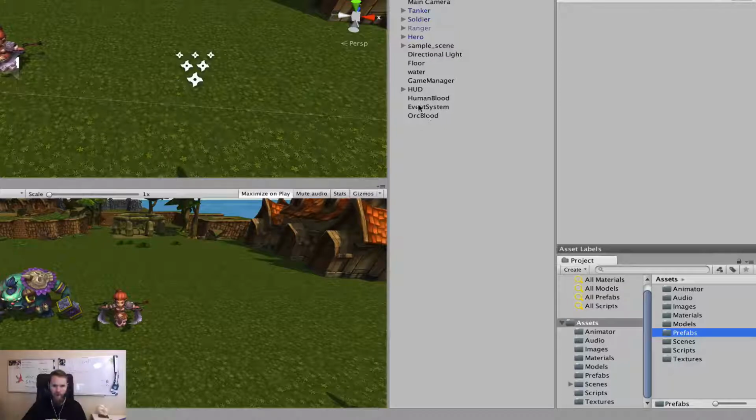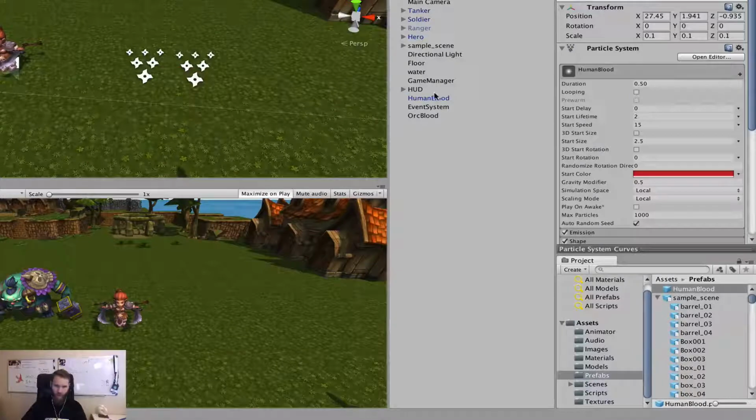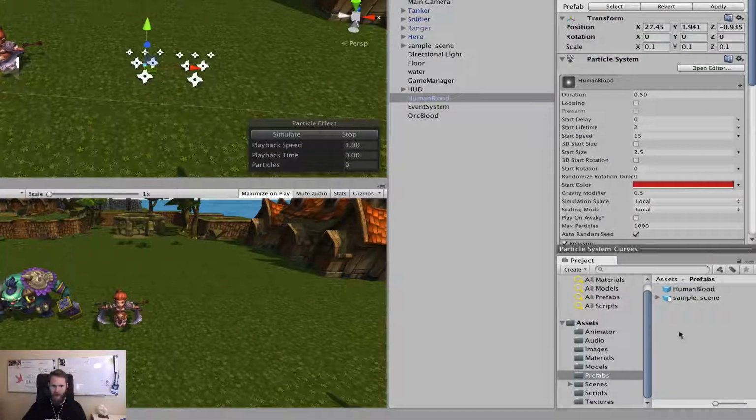So the way you can make a prefab is simply by dragging in an object from the hierarchy and dragging it into the folder Prefabs. And then you'll see that the title Human Blood has just turned blue. Okay, and what else do we have in prefabs?